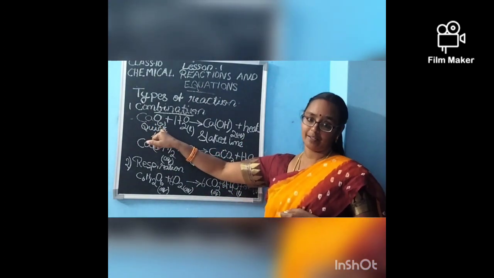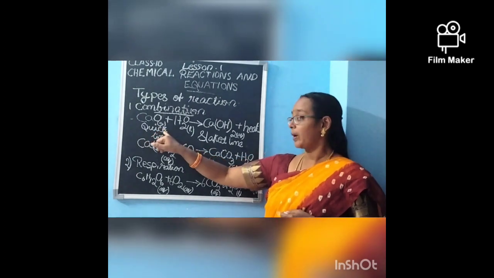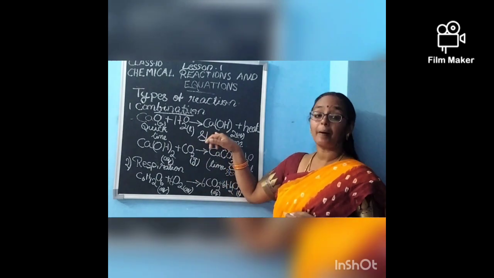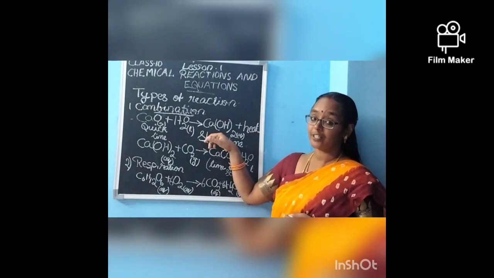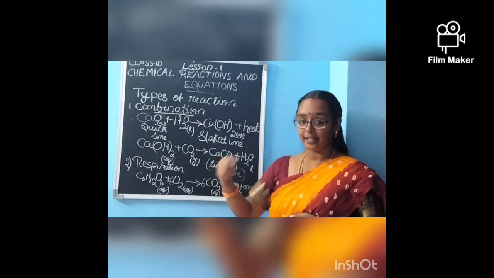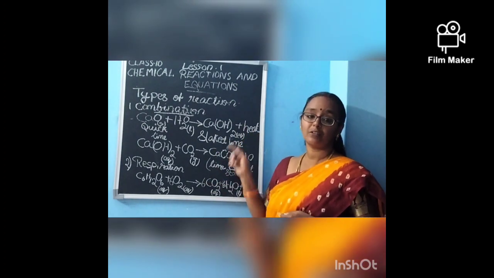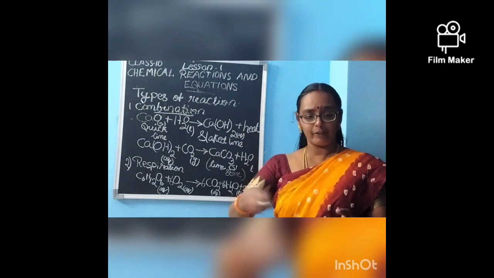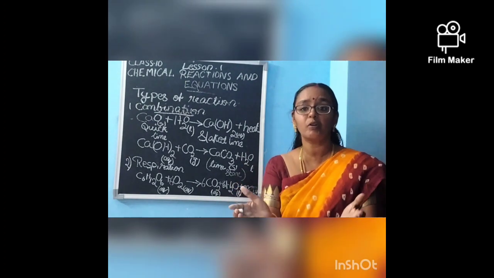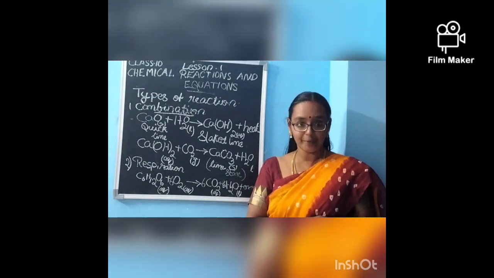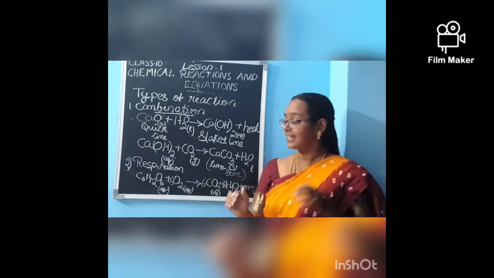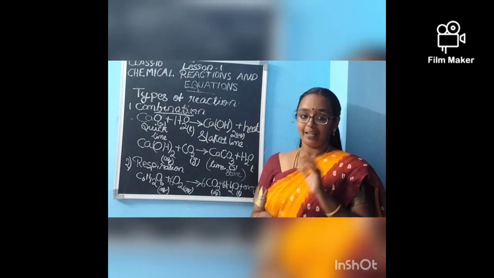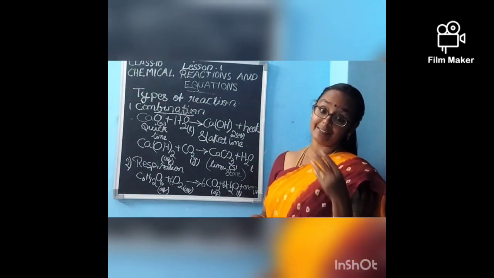Calcium oxide is quicklime. It is in the solid form. When we mix it with water, what happens? It will become calcium hydroxide, Ca(OH)2. When we are mixing, along with that, some heat is evolved. How will you understand whether heat is evolved or not? When the reaction is going on and you touch it, you will feel heat. That's why we say the heat is evolved, it is ejected out, it is emitted out.